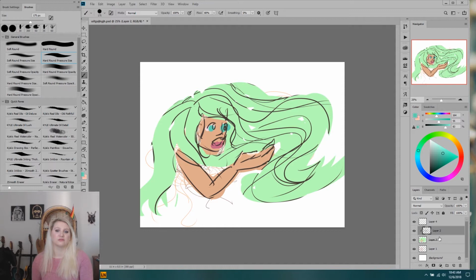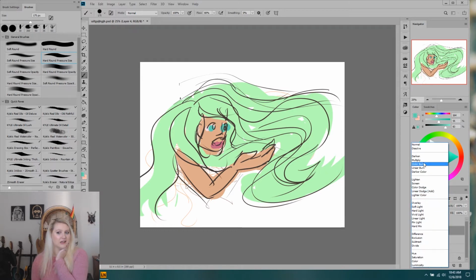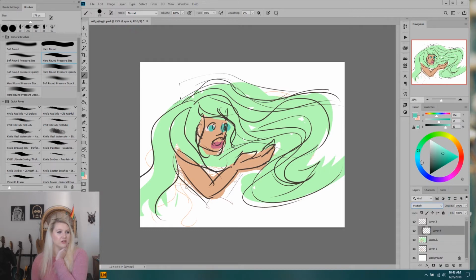What did I just do? That looks like I just did something. That was the lines. Okay, so it wasn't on top of the lines. To make that a clipping mask. Okay, we did it. Normally when I shade, I turn it into a multiply layer. I think a multiply is like here. So let's just say that that's that.